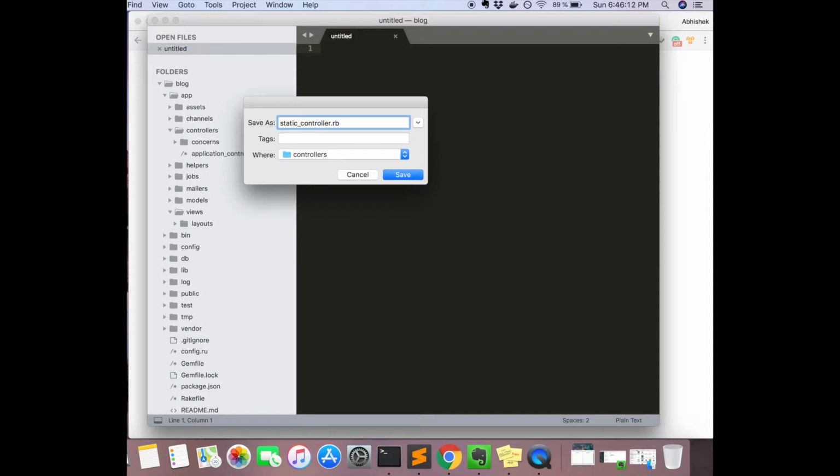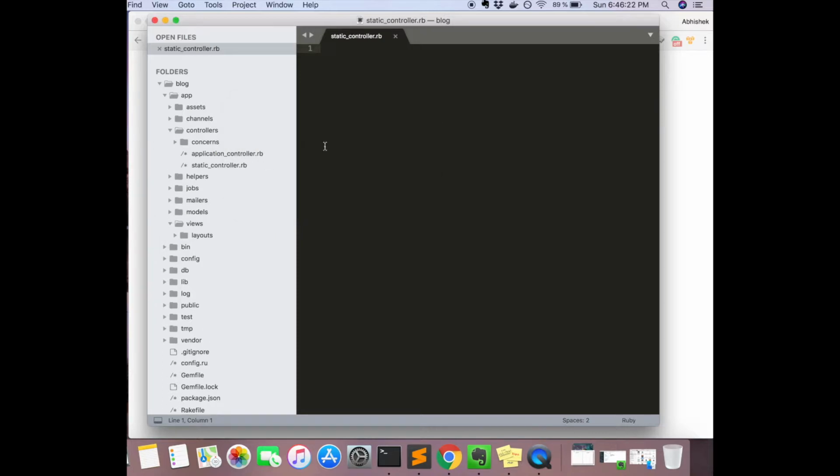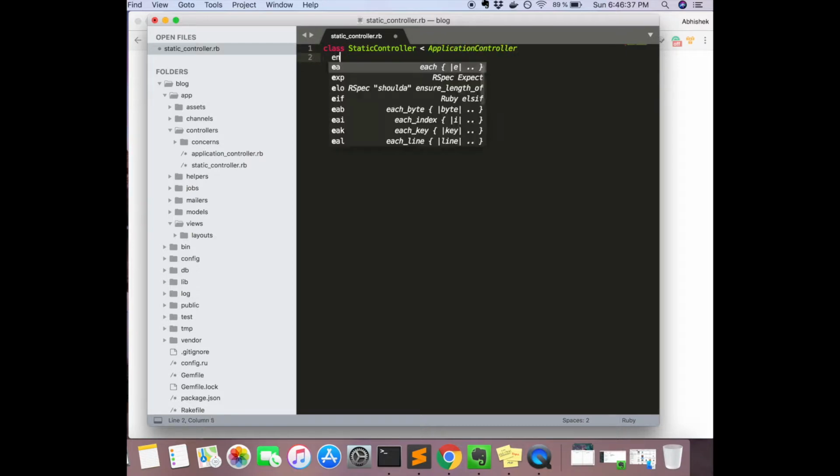Be sure to suffix the name with underscore controller so that Rails can recognize it as a controller. Let's start writing static controller, and this will inherit from application controller, like so.